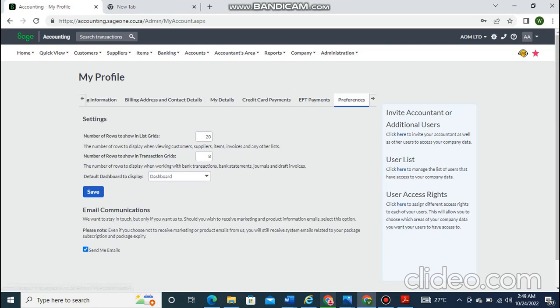In the preference, the important part is this default dashboard to display. So you can come there to say, I want my financial dashboard to display, I want my supplier dashboard to display for me, I want the general, I want my workspace, which, as I often say, has to do with your functions, what you do on a daily basis in the company. If you want that, you have to set it up. I can say my financial dashboard. So ladies and gentlemen, once you're done with that, you will then be able to click on logout, and that's all.